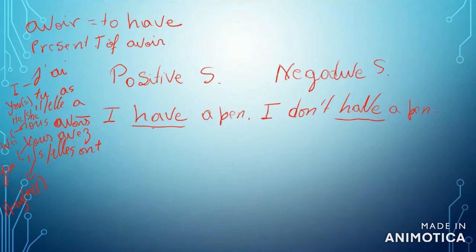Okay, so now, I have a pen. In French would be, watch this, j'ai pen. Remember, we did that previously. We spoke about pen. What is pen in French? We say pen is stylo. So now, what is the gender of pen? Pen is masculine. That's why the indefinite article will be j'ai un stylo. In English, you can use the indefinite article in your positive sentence as well as in your negative sentence. But in French, it is different.